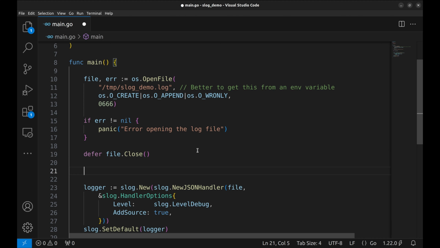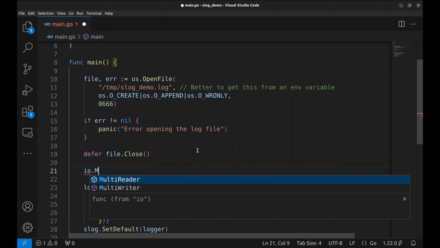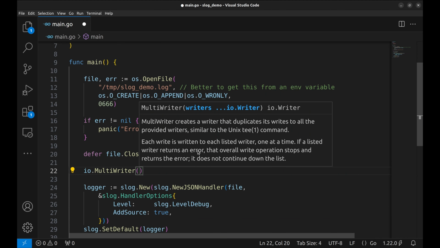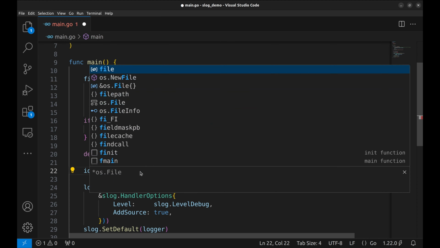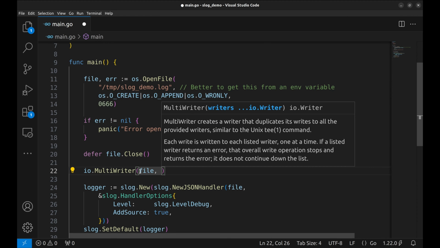Now we will send the logs to the file and to standard error as well. We are going to use io.MultiWriter for this. It takes multiple writers as arguments. Let's pass the file pointer and standard error.